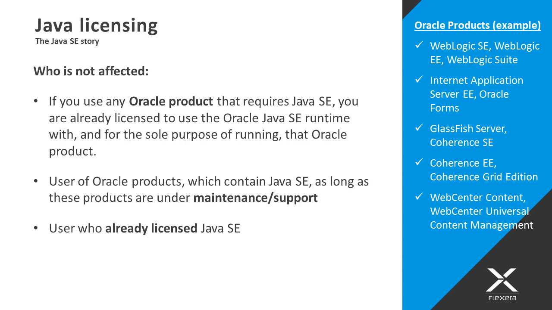The Java story. Java SE. Who's not affected? To make it simple, if you use any Oracle product that requires Java SE, you are already licensed to use that one time, but for the sole purpose of running that Oracle product. And users of the products mentioned in the blue box are fine with it. A lot of them. It's just an example. It's not exhaustive. And Oracle products which contain Java SE must be under maintenance or support.